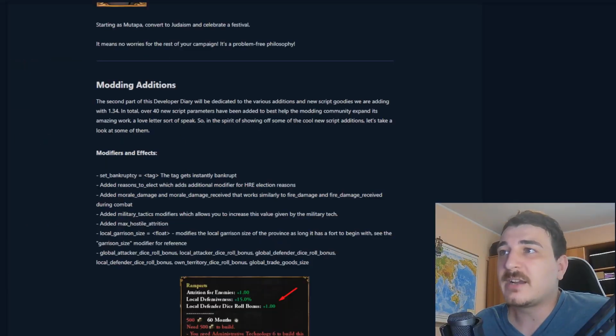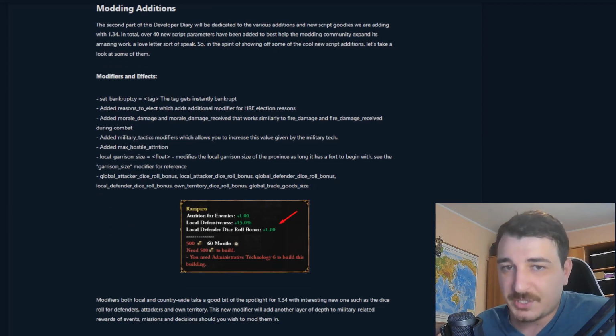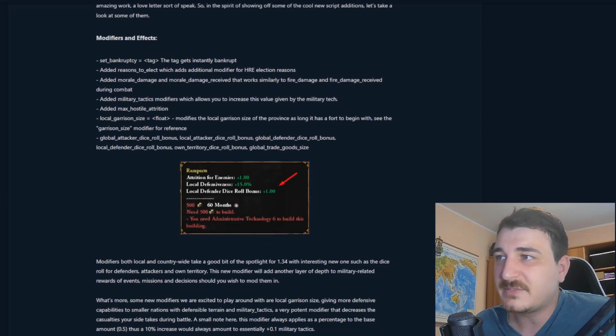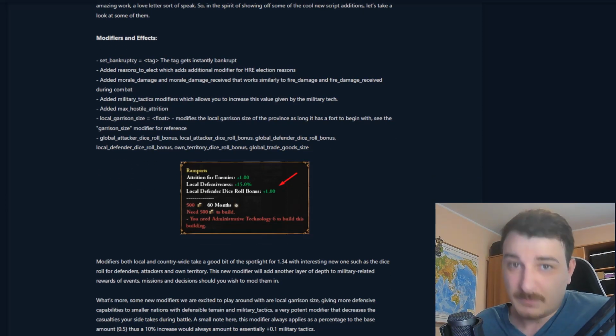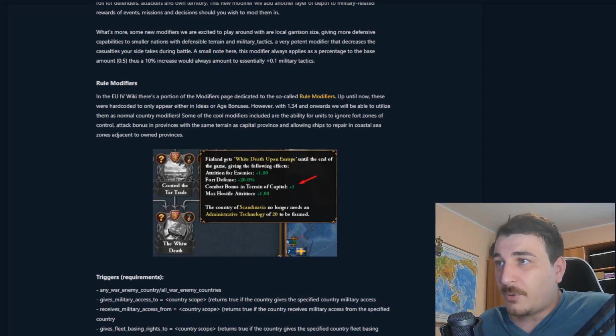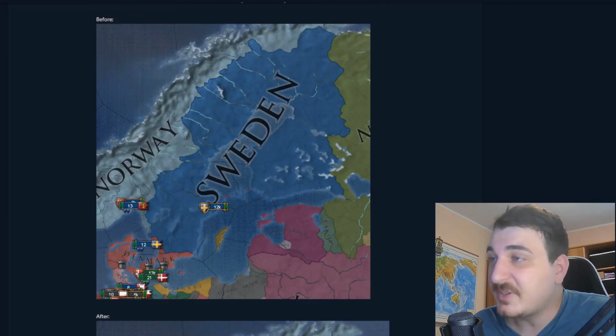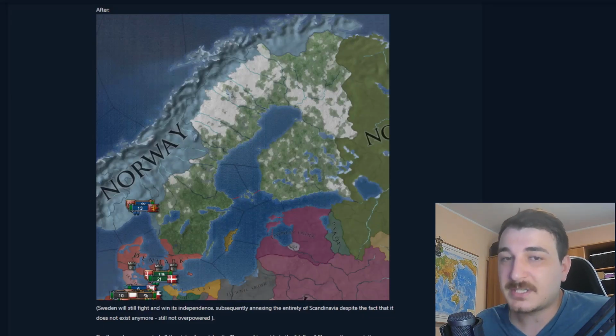They've also added a lot of modding stuff. They talk about a lot of these. I know most of you guys that watch the videos don't really know that much about modding in EU4, so I'm just going to keep this very short. Essentially, they make it a lot easier for mods to mod the game, adding new modifiers and effects, as you can see right here. Probably the best one is the fact that you can now completely remove a tag in game. So here's Sweden, Sweden's gone, just like that. And that's gonna make a massive difference. It's gonna make it a lot easier to mod with.